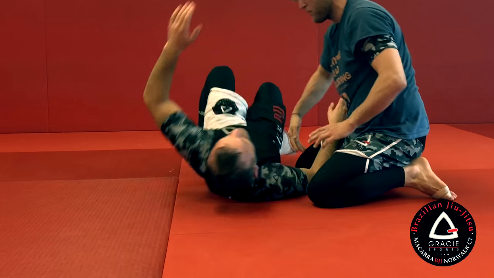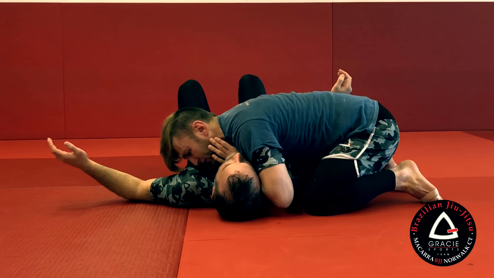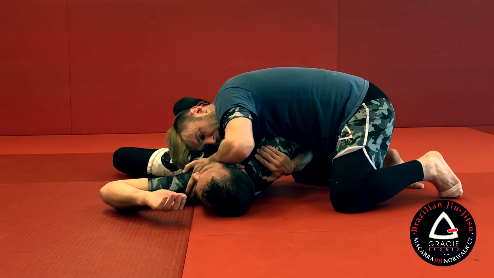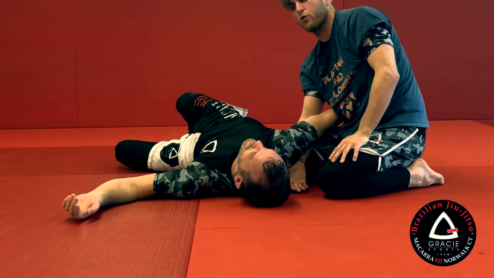It becomes difficult. So you could do that, but why not stop him from turning into me first? So I'm going to do the same thing. Make that frame, turn his face away, grab the neck. Now my right hand's going to find that shoulder. Once I find the shoulder, I'm going to drop my forearm inside his neck, lift his shoulder up and sprawl my legs and keep driving through his neck to get the choke here.